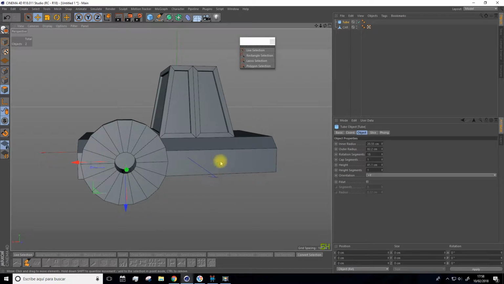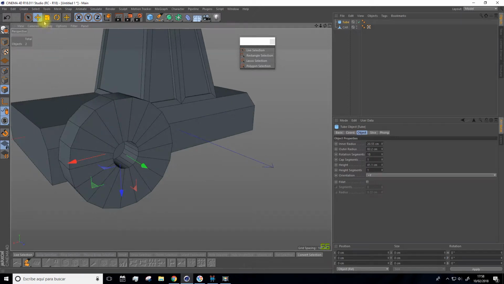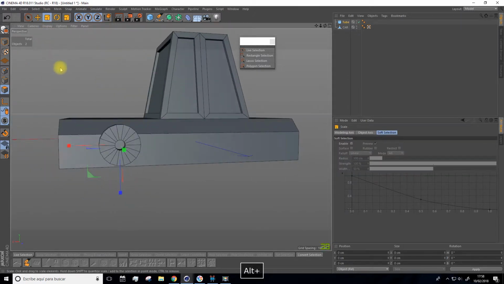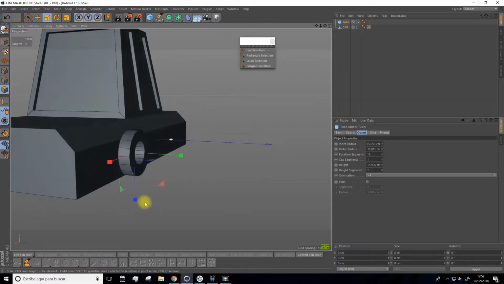Now we are going to adjust these pieces. But guys, we are only going to adjust one of them because we are going to do symmetry afterwards. It's easier in this way. So here, as you can see, the outer radius controls this part of the object and the inner radius controls this part over here, the inner one. You'll have to do this, I guess, according to your likes. It's up to you. This will work for me, so it's also important to adjust it properly.